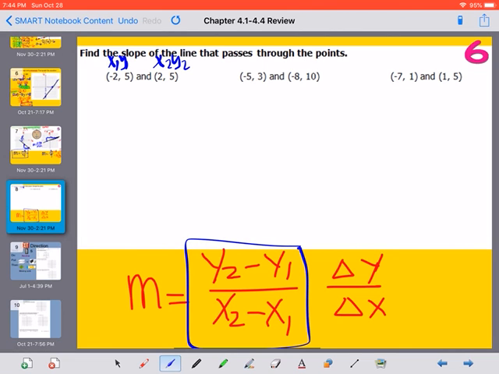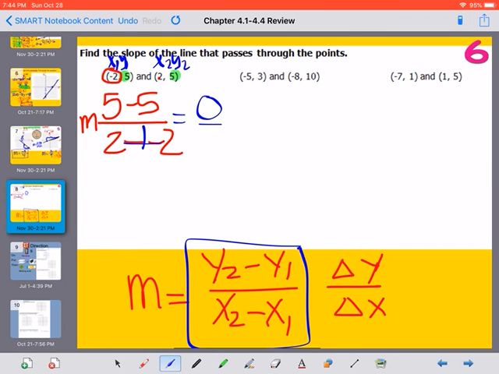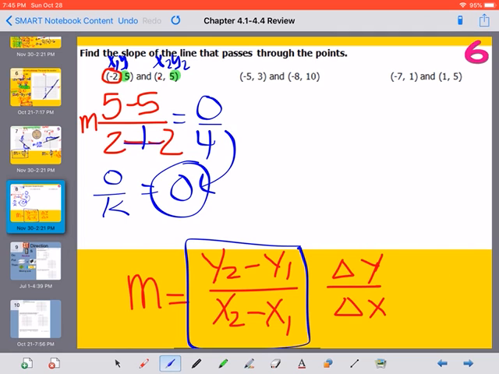First, y2 minus y1. We really have 5 minus 5. And then on the bottom, x2 minus x1, 2 minus x1 is a negative 2, so be careful, those two negatives make a positive. 5 minus 5 is 0. 2 plus 2 is 4. This is okay if we look at our poster, so it's really just 0. We have a slope of 0. This graph would be walking straight across from left to right.